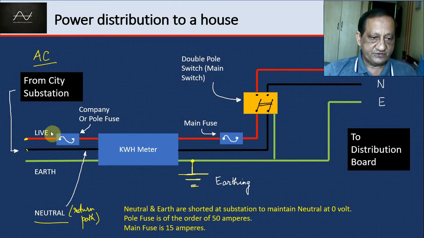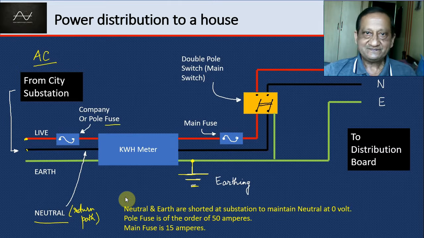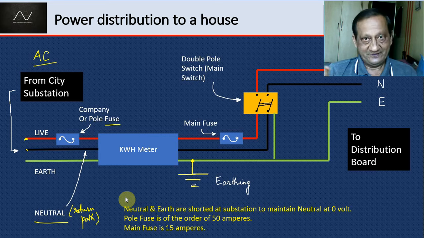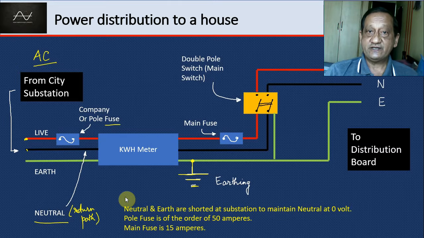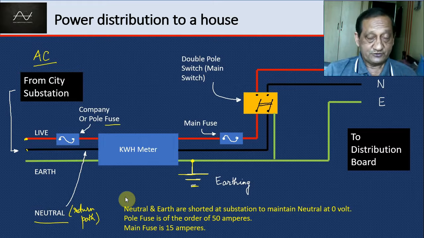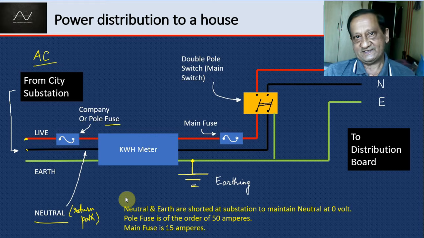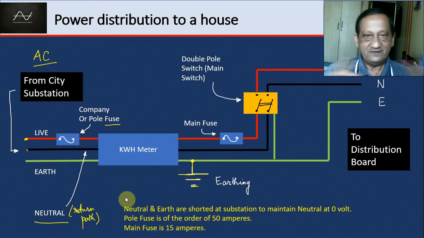All right. So, live wire, the current will enter from the city substation. There's something called a fuse wire. It is shown like that. It has got a rating, say 5 ampere, 15 ampere, 30 ampere. Due to the heating effect, it is designed in such a precise manner that if the current exceeds that value, it will melt, simply melt, and the circuit will be broken and the current will stop. So, fuse is a protective device. It works on the principle of the heating effect.